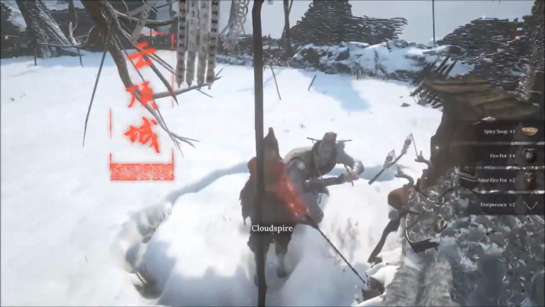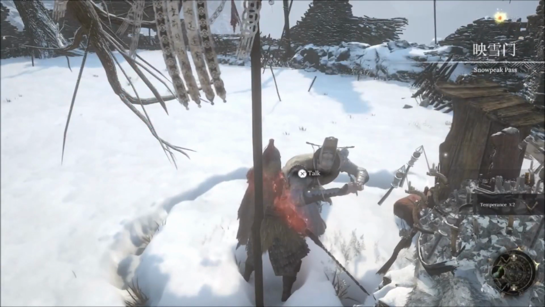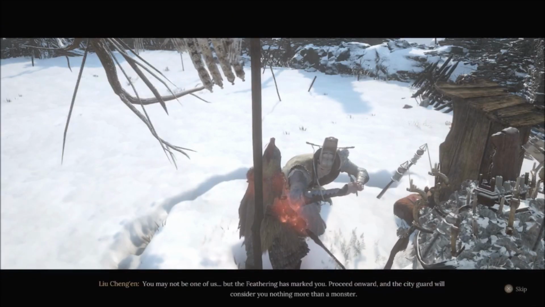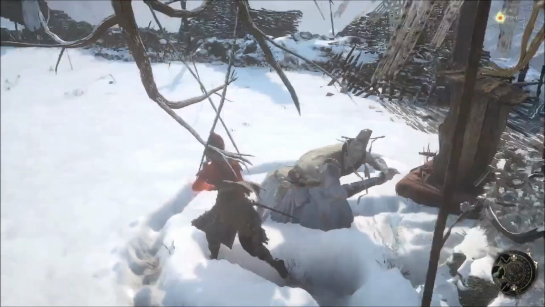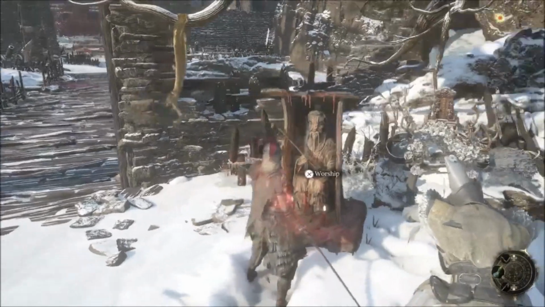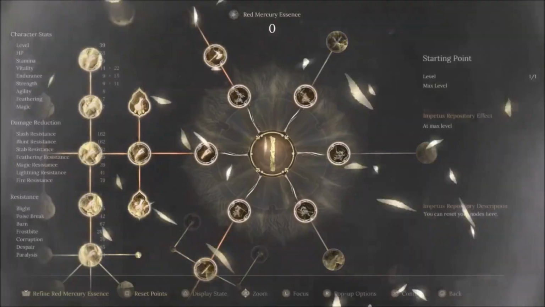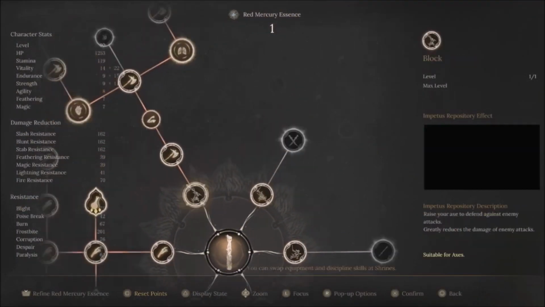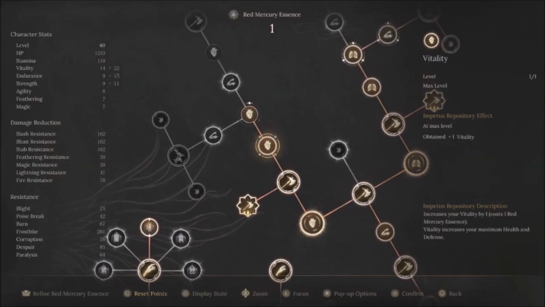Now we can chat with him even more. This is all unique dialogue that is all new as of patch 1.5. So he pretty much says, look, I can't stop you, but just know that you will not be accepted in this area here. Everybody will attack you. And he's not lying. He's certainly not lying. So let's take a look. What else could we do? The longsword just worked wonders, did it not?